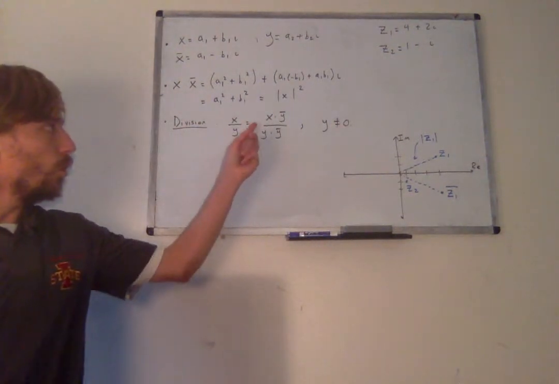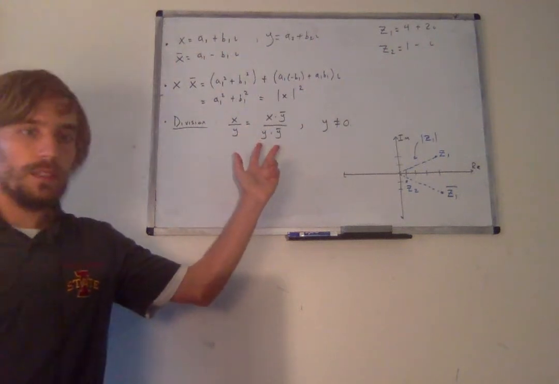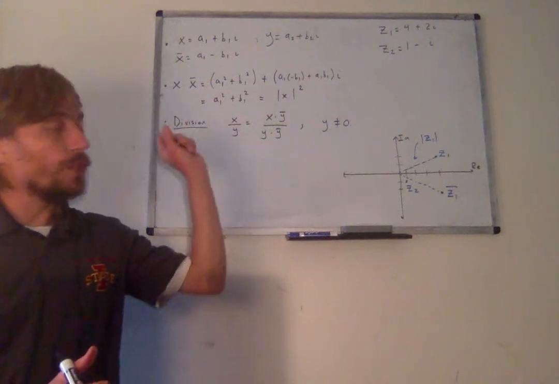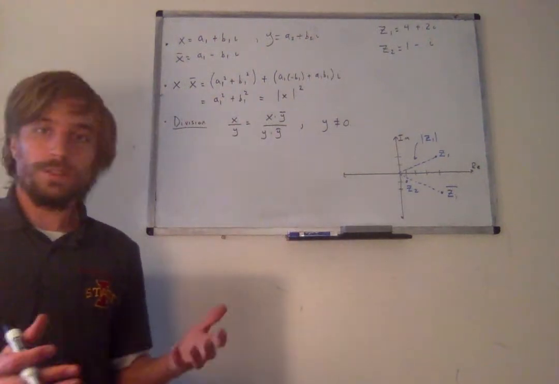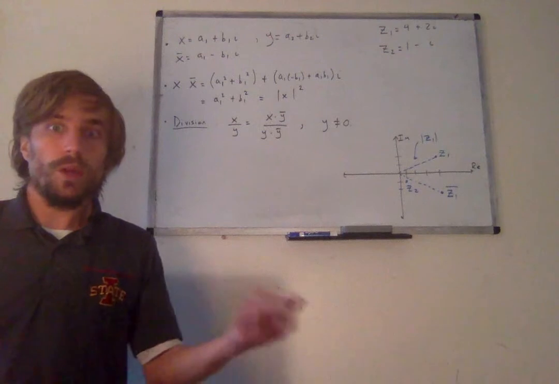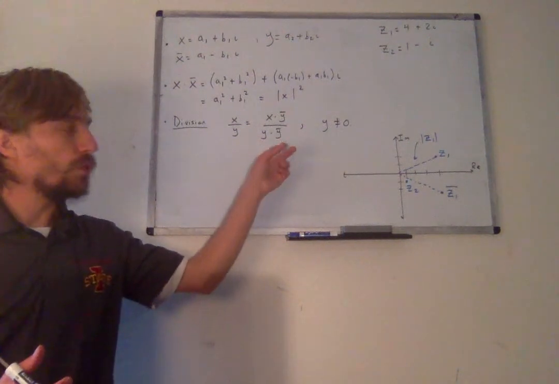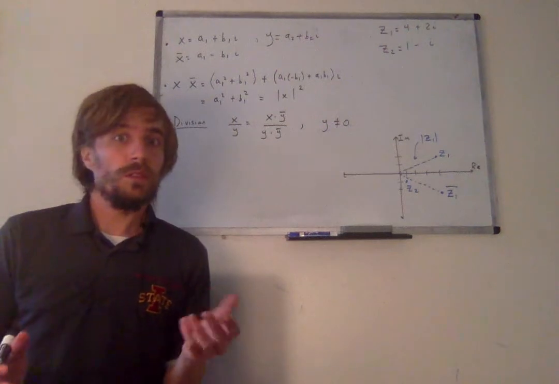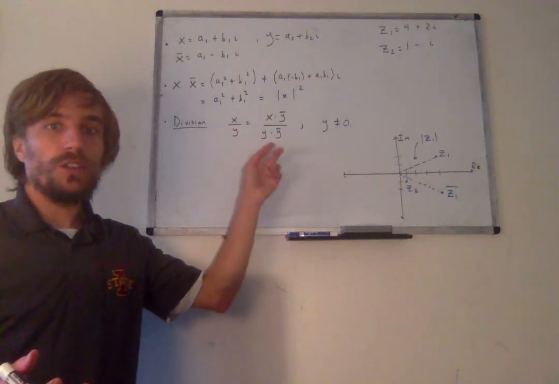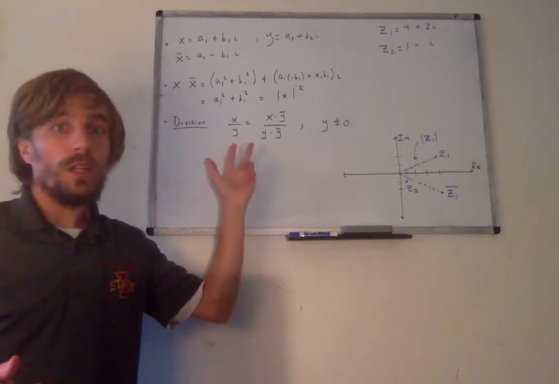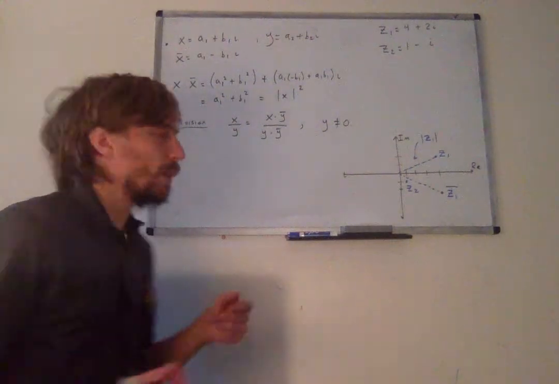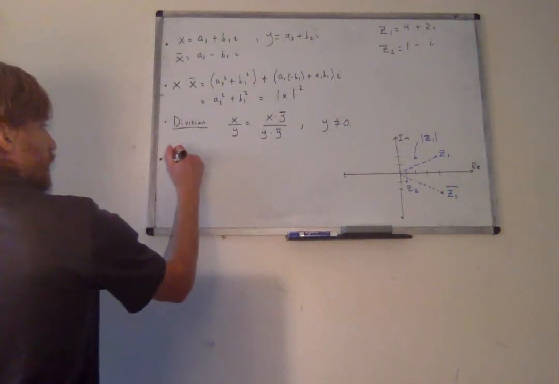What we're basically doing here is turning this denominator into a real number. And then we're going term by term and dividing each term of this top product, which is x times conjugate y, by whatever we get here, by this real number. So we're never dividing by a complex number. We're just dividing by a real number. But notice, since all I'm doing here is multiplying by y conjugate over y conjugate, I'm only multiplying by 1. So I'm actually not changing the value of this number, whatever that means in terms of complex numbers.